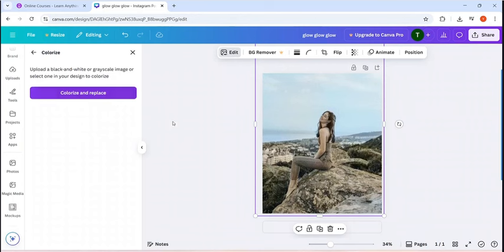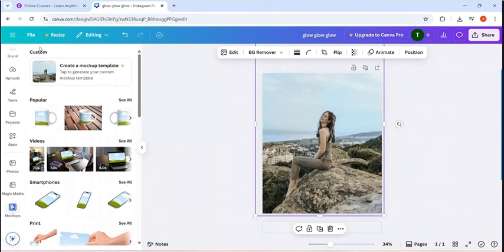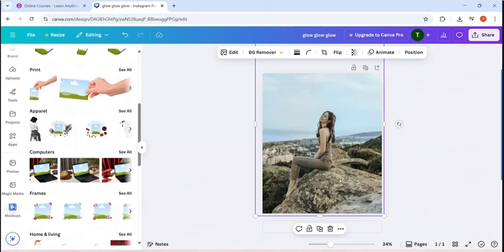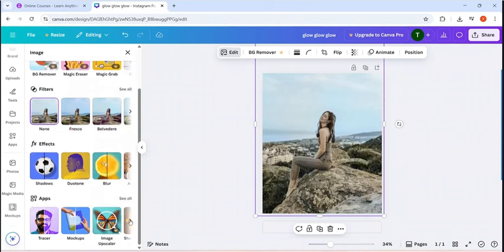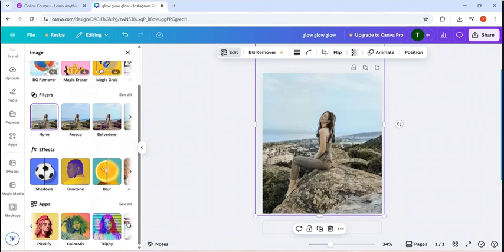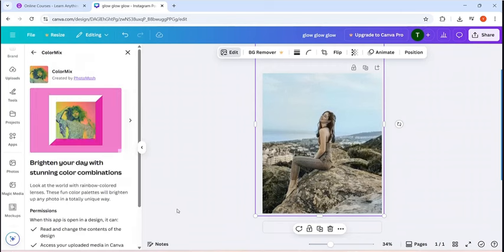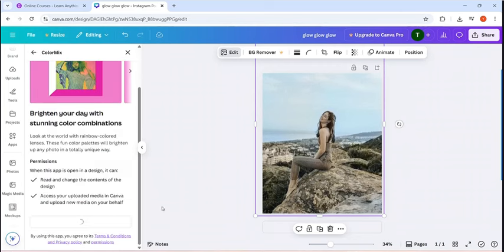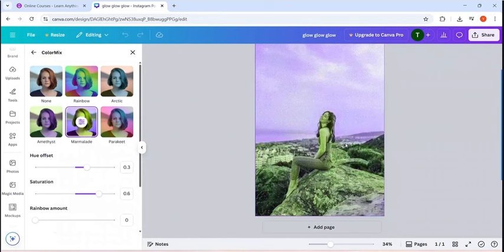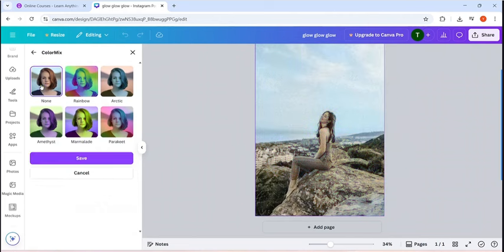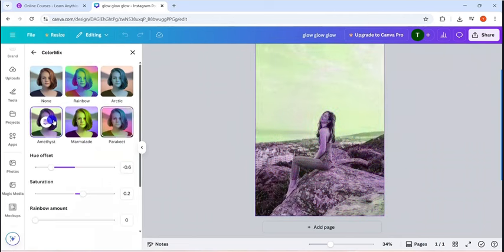So let me just delete all this. I just want to give a color change to this image. Okay, so let me do it again. Here you can see now it is doing it.